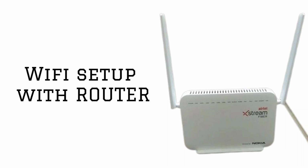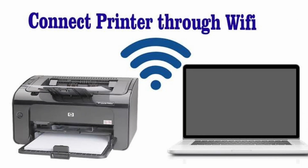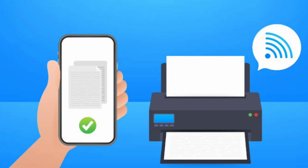The Wi-Fi Direct option that we saw for printing earlier is applicable only for offline documents that are there on your mobile or laptop. But if you are connected to the internet and if you want to print something from your email or online documents, we need to connect the printer through Wi-Fi.